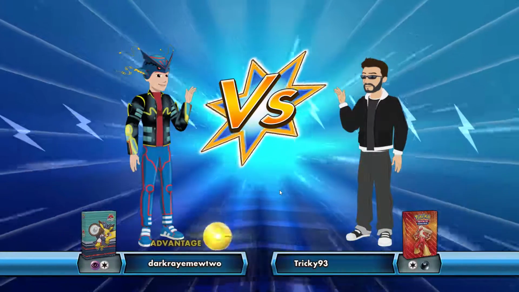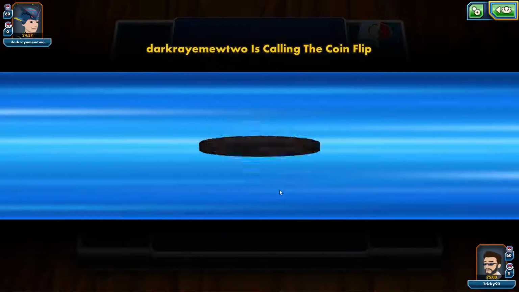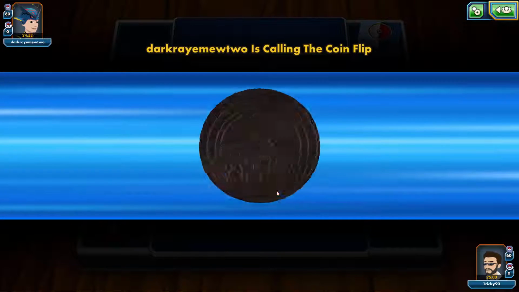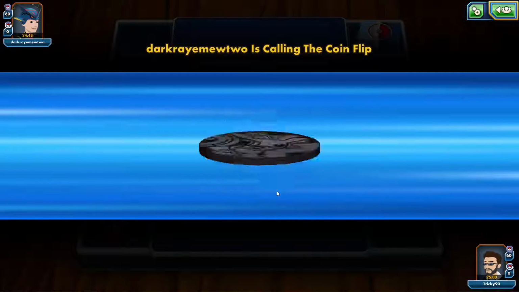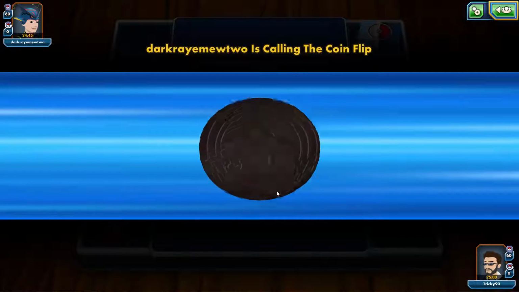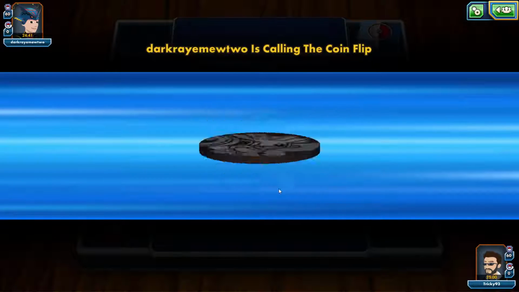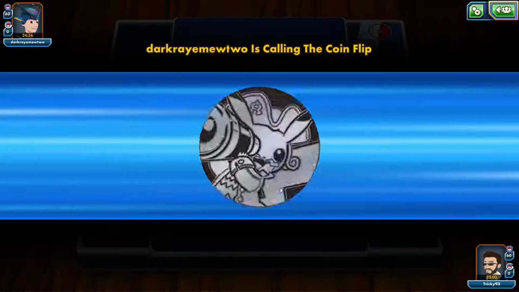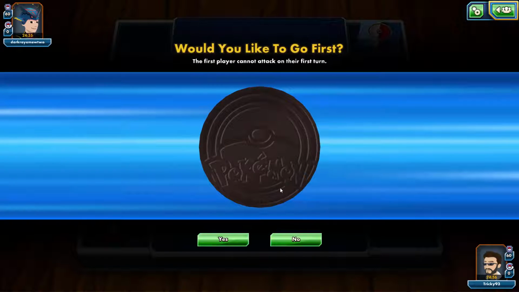Sorry about that game. I think he quit because he didn't realise the Fright Night ability. Anyway, we're against Dark Ray Mewtwo, and he gets a coin flip with a very cool coin. Yeah, I'm guessing he left because he didn't know about the Fright Night ability, and obviously he had to skip a turn without him attacking, but even if he would have knocked me out, I wouldn't have been too bothered. I did have Giovanni's scheme, so on and so forth. I could have drawn more cards and tried to get Zoroark out, which probably would have won me the game anyway. And yeah, I would like to go first, yes.